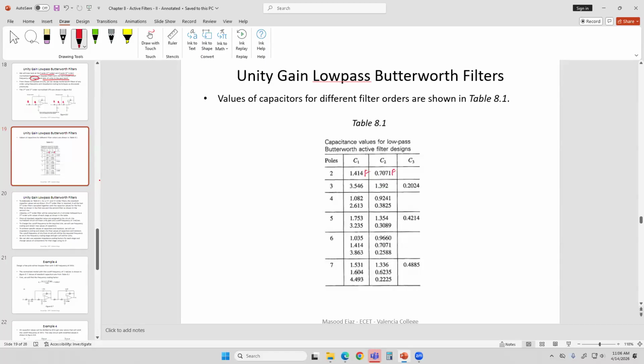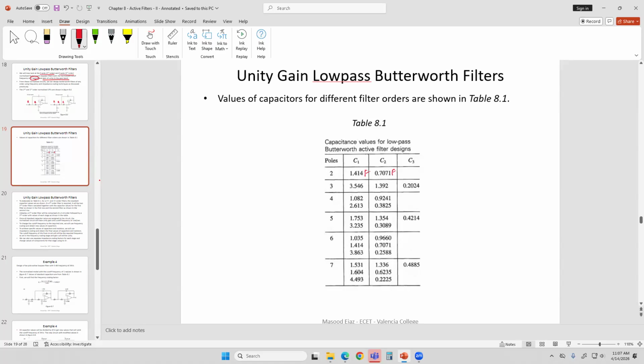And 6th order is just a cascade of three two-pole filters with specific values of C's. Remember, they are not the same values of C, they're different. And the 7th order filter is the same: first the third order, and then two second order filters. Observe, there is no first order filter that we are using. Otherwise, you could have said that we can do two third order and then a first order filter, but our standard is given as a 2-pole filter and a 3-pole filter.